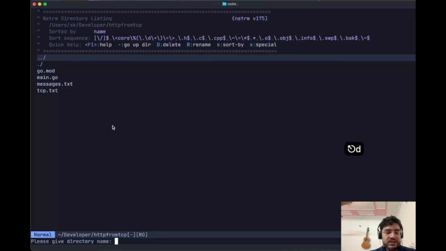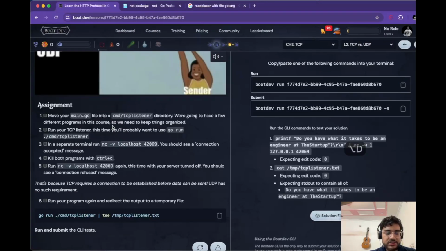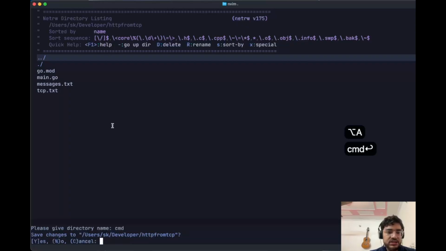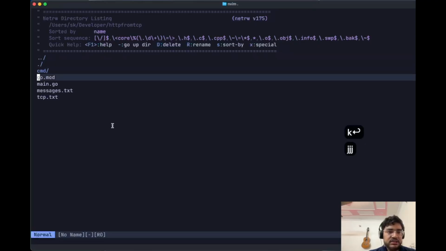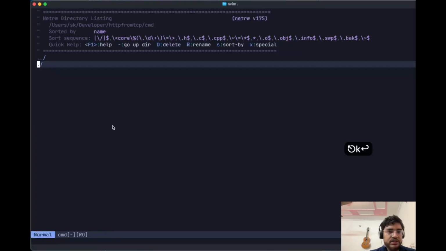Let me create a directory. What is the name of the directory? cmd. Okay, cmd. See the change in the file. Let's go back. Let's move the main, actually. No, I need to create another directory, I think.